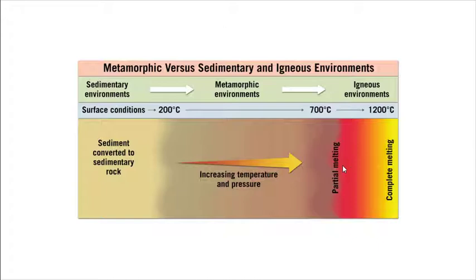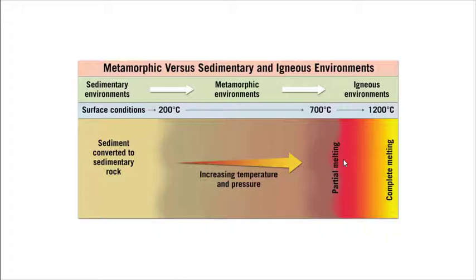So metamorphism has to happen in this zone, if you will, right in here between 200 and about, what, 700 or so degrees Celsius, where rock is still solid, right? Because down in here there's not enough heat to metamorphose anything. Now you're just down here dealing with sedimentary conditions. Up in here you're dealing with magma and igneous conditions, and so in between those two is where you metamorphose rock. If you heat it too much, you melt it. And now we're back to igneous.